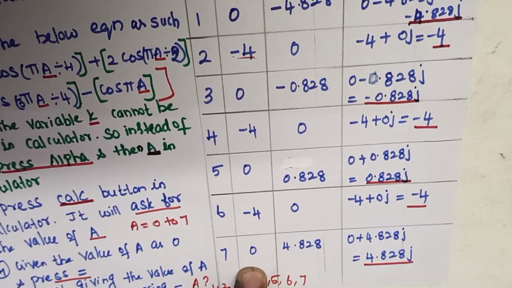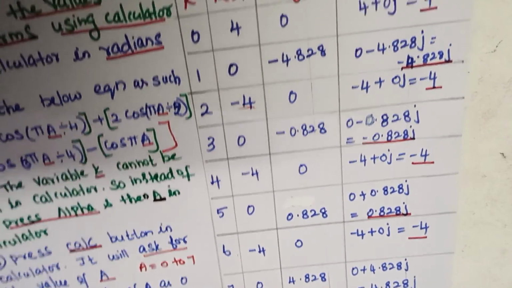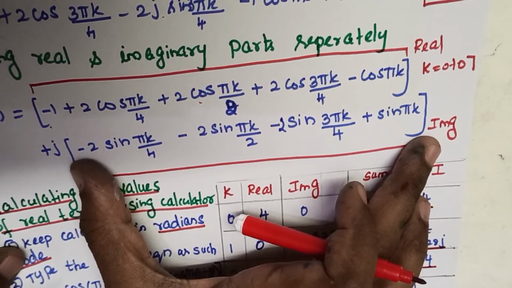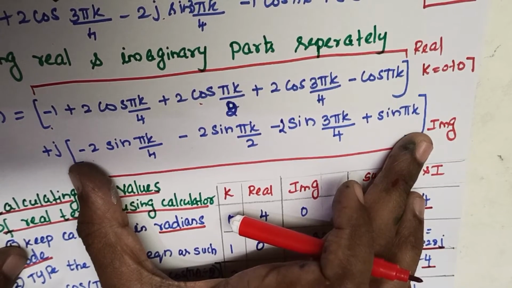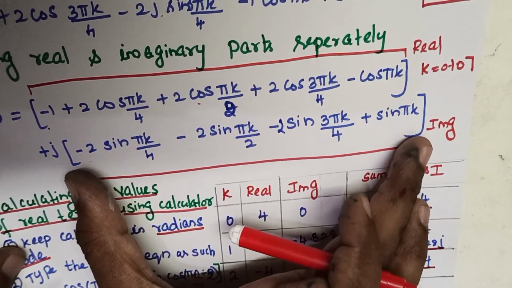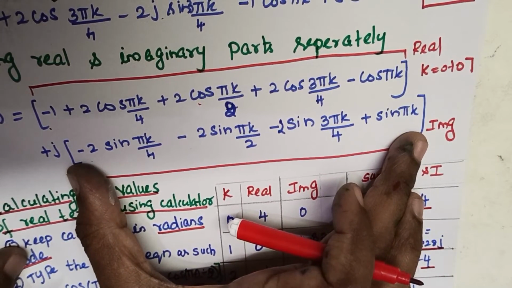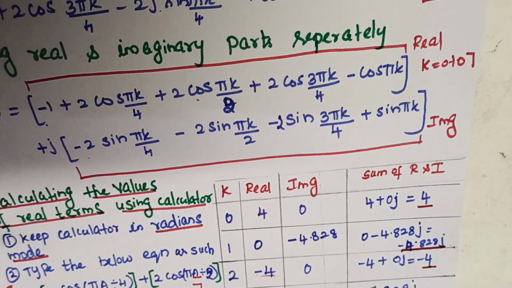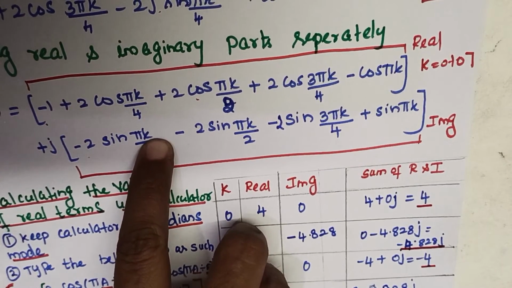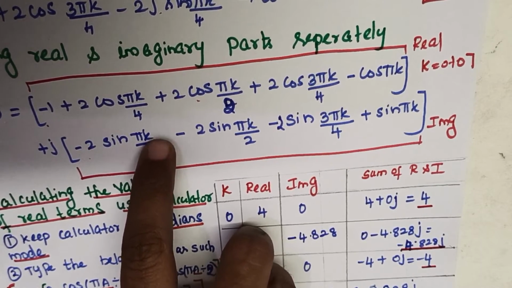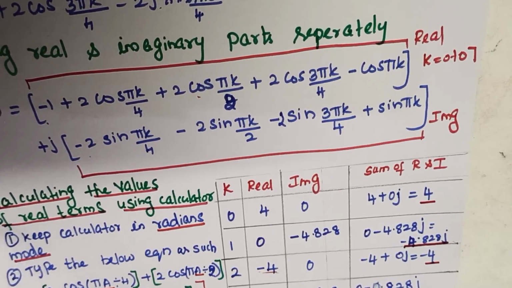Now we have to make use of the same procedure and store this equation of imaginary terms in the calculator. Is it clear? We have completed only the real terms. Now we have to store these imaginary terms in the calculator as an equation and follow the same procedure. Again here we cannot type K, so we are going to make use of the variable A by pressing alpha and A, repeating the same procedure as we did for the real parts.